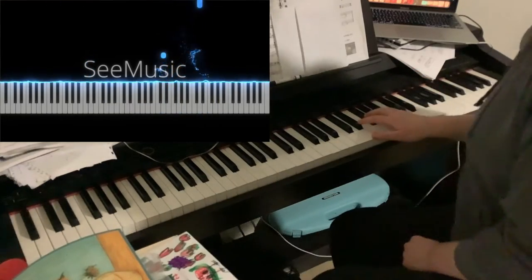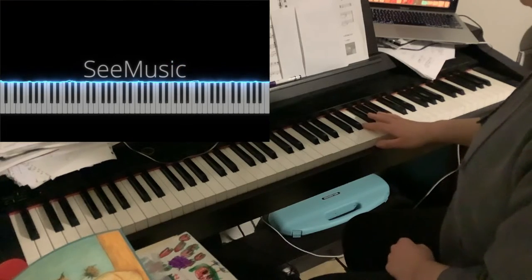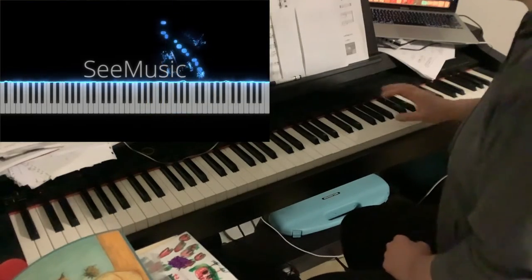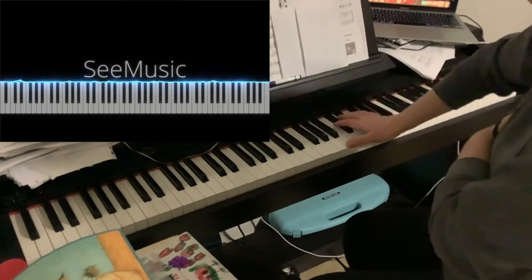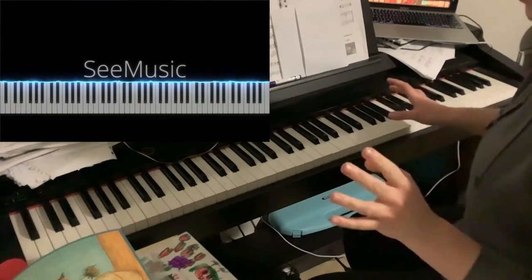My tip for this, to get it pseudo clean, is to really position yourself over the notes you're trying to hit. That sounds very weird, but make an effort to move your elbow away from your body. Give it lots of free movement. I know I said don't do that earlier, but do it in this case.